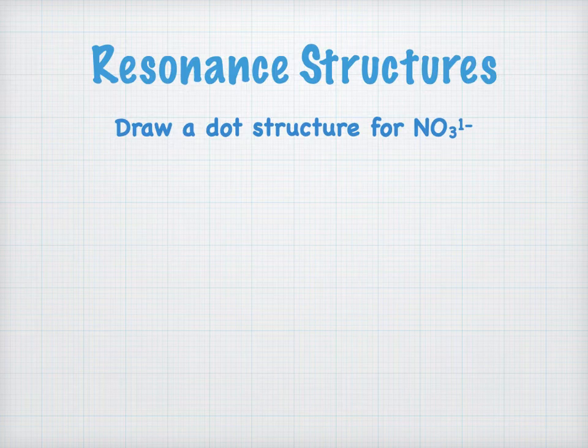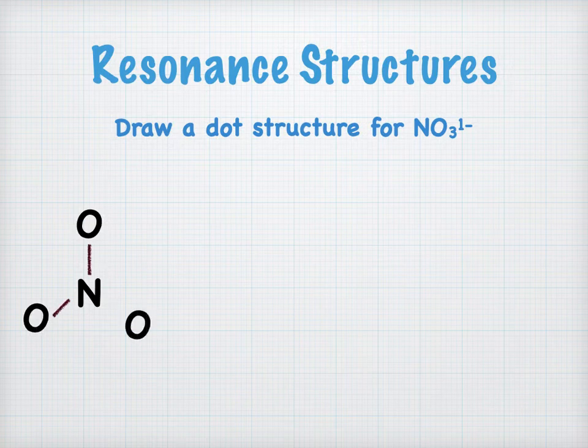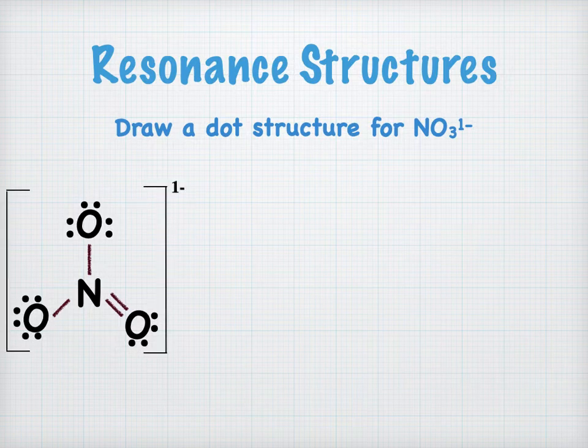Okay, so hopefully you took some time to see if you could put that together. We want the atom that can form the most number of bonds in the center. That's the nitrogen. Oxygens are going to go around. We're going to need at least one double bond to account for the total number of electrons. It is an ion, so we'll put it in brackets, put that 1 minus charge on the outside. So the question at this point is, which oxygen do you put the double bond on, and does it matter? And it turns out it does.